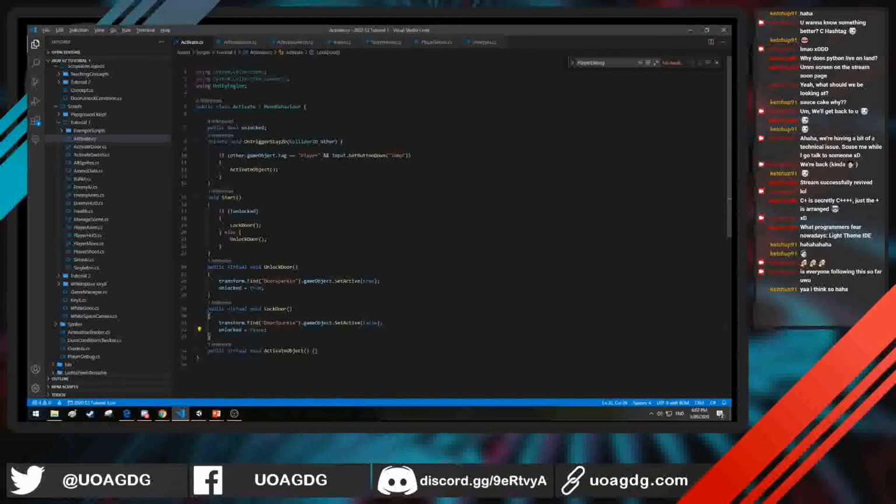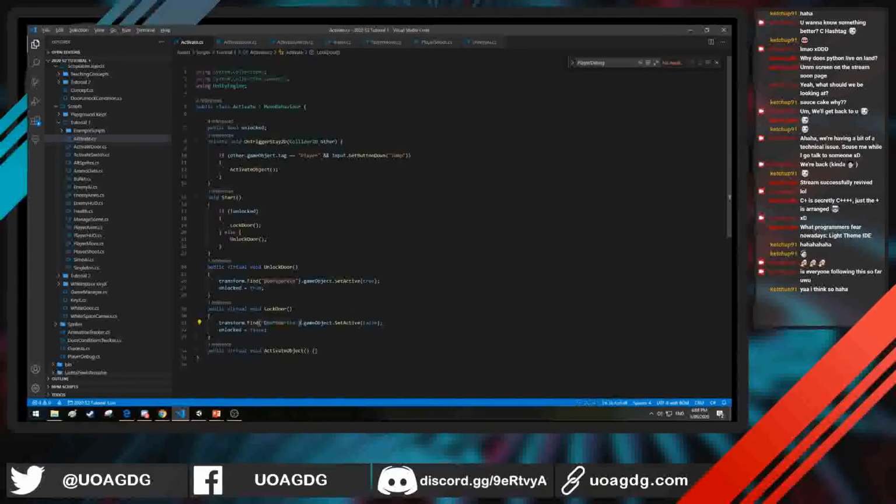But basically this line here says, in this transform, static transform, this is a method, we want to find something called a door sparkle. In this case, that's the sparkly animation that you see in front of every door, the star, or glitter animation.